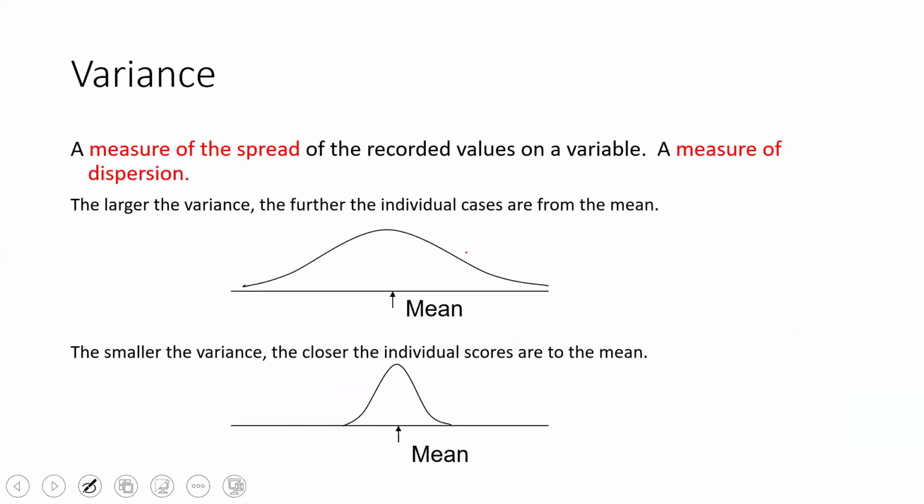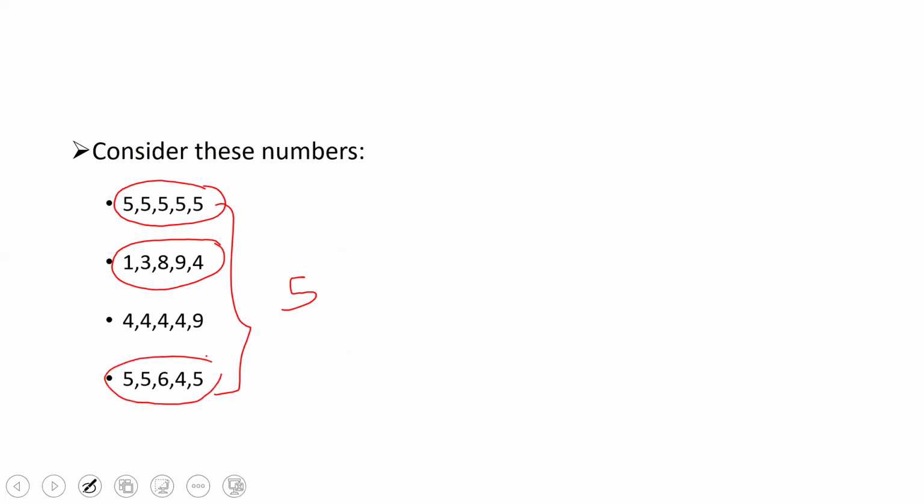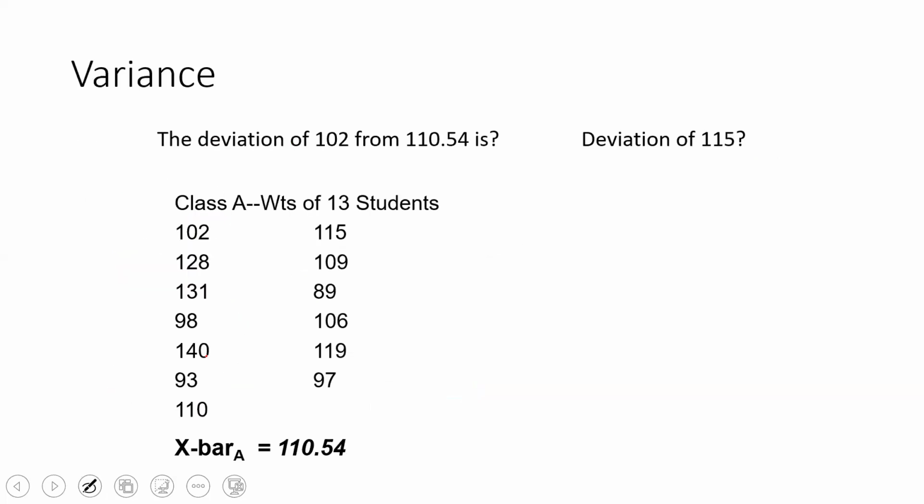Variance is a measure of spread of values. If you look at this one now, it's a bit flat. That's platykurtic. You remember our graph and histogram, and this one is leptokurtic. So it's a measure of dispersion. That's variance. Look at this set of numbers, 5, 5, 5, 5. If you find the mean of all these numbers, their mean is 5. But this one is a constant. It's not changing. But this particular one, we have a higher variance if you are to calculate variance. This one will have a low variance because they are close together. That's how you consider variance.